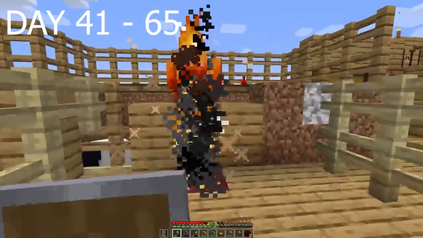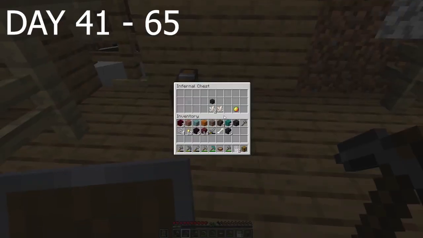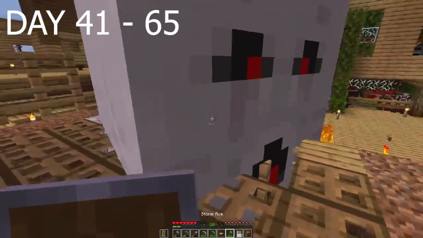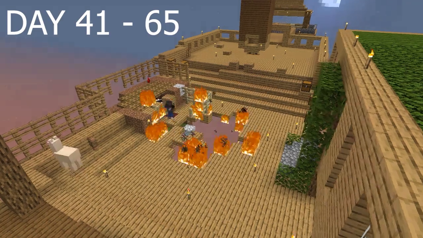zombified hoglin. Then I went against some blaze, and honestly, that was terrible. Then this wither spawned. So I ended up killing the wither by just doing 1,000 IQ plays and got some wither skull. So then I broke this block and this gas spawned. Now guys, I panicked, and then look what happened. I got knocked off my island and fell into the void. So then I fixed my island and created a farm.